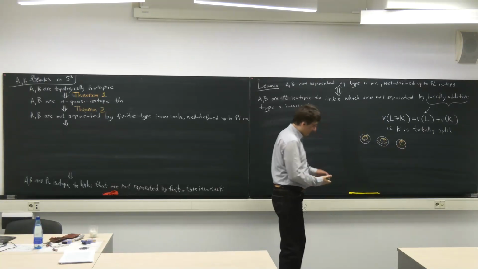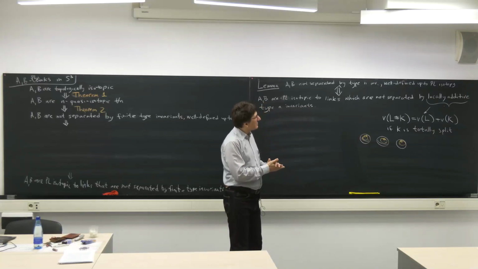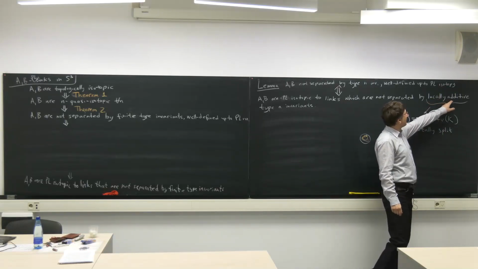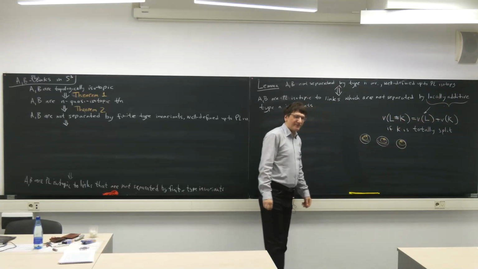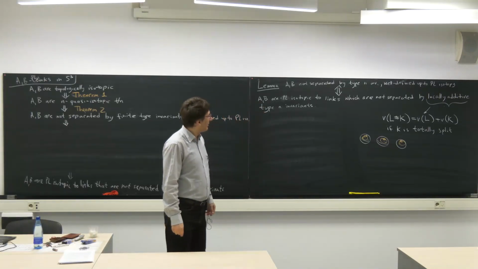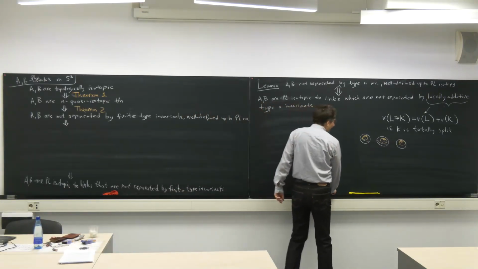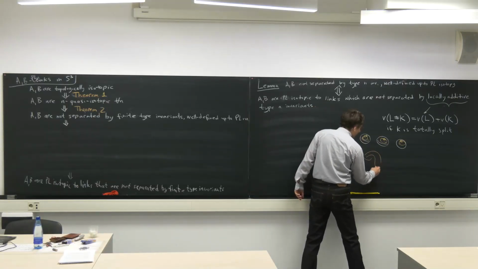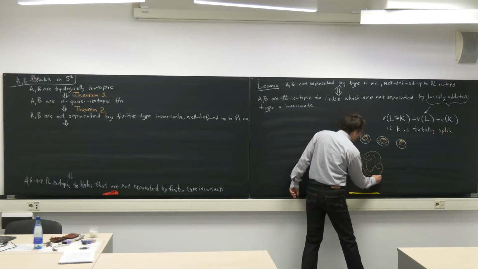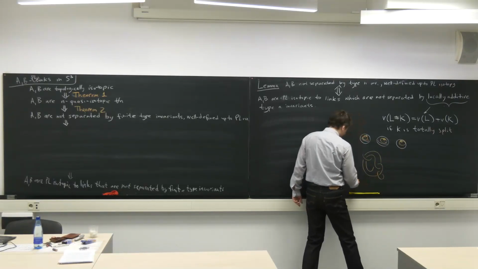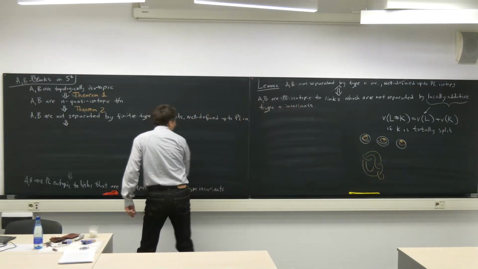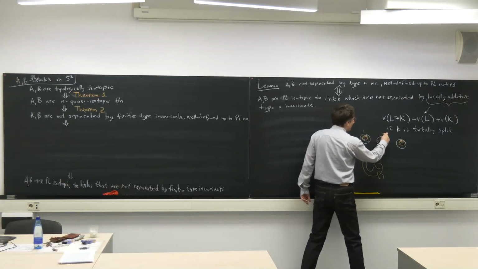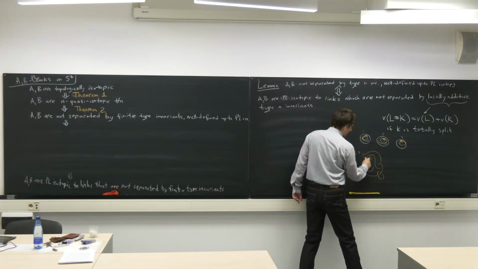No, L is not totally split. L can be any link, and this is why I call it locally additive and not just additive. So the picture is like this. We can have, for example, the Whitehead link and maybe a third component here, and then I'm taking the connected sum. So my components are numbered. These are 1, 2, 3, and these are also 1, 2, 3.